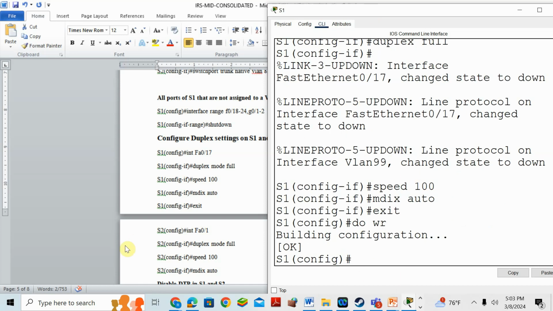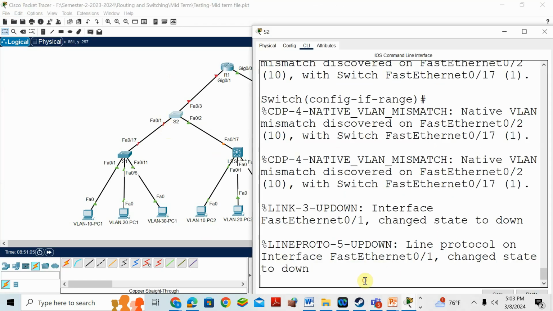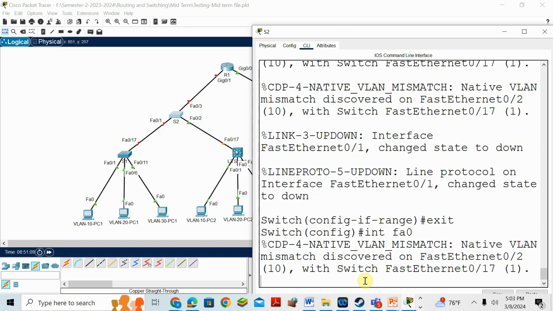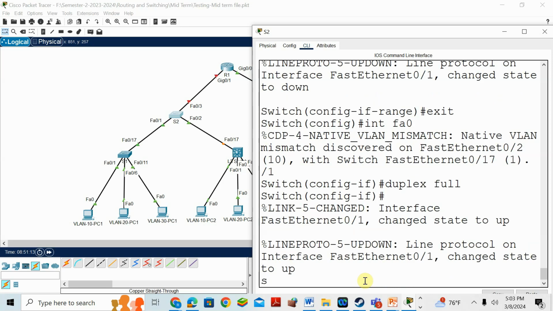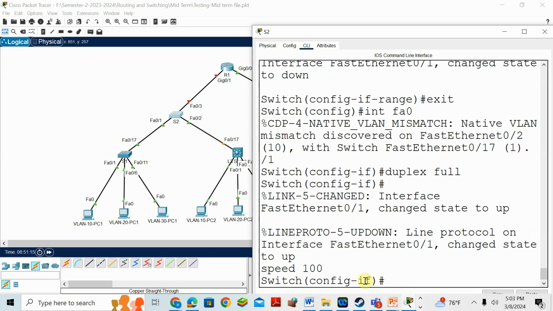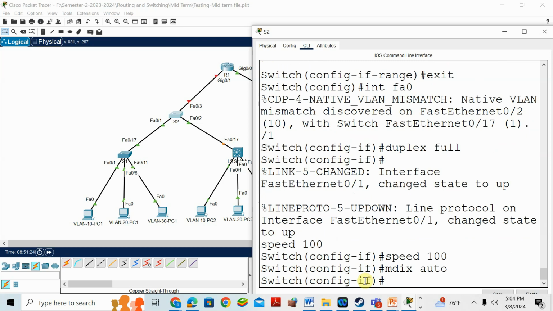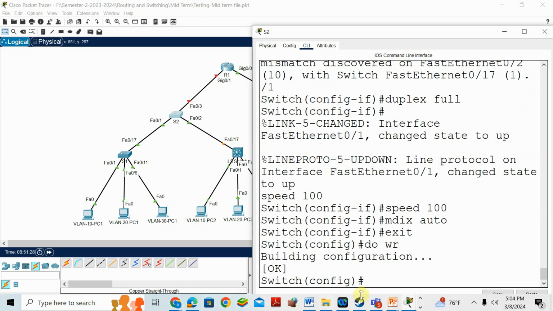Same thing for S2 FA0/1: duplex full, speed 100, MDIX auto. Now the interface is up. Do WR, that is done.